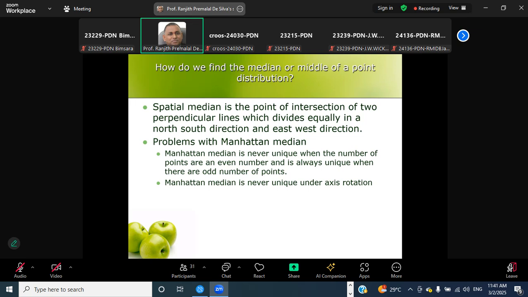Each one of you, I'll give you a topic. You take one topic and then think of a real world example. Don't put a hypothetical example, think of a real world example. Just prepare 2 or 3 slides to explain what the mean center or median center, Euclidean mean center is. If you see some problems with that, you can explain that also. So maximum 3 to 4 slides, with a real world example, because it's easy for others to understand.